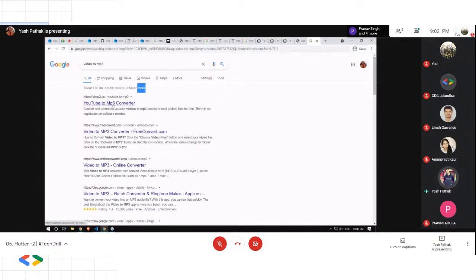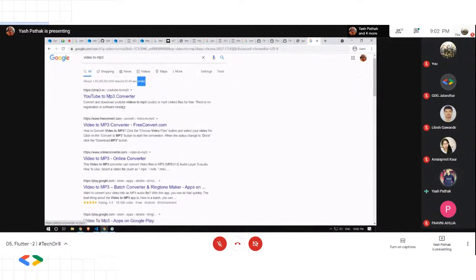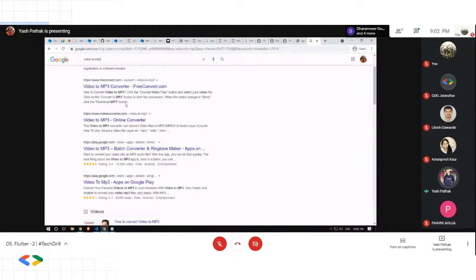not YouTube video to MP3 technically, because YouTube video to MP3 will take your URL and then will encode that URL into their particular server instance and then download it and then send it to you in multiple formats. I'm talking about something like you are entering the detail of a video and you want that video to be converted into MKV, MP4. Okay, and you also want to send some metadata with that. In that case, you can use this.